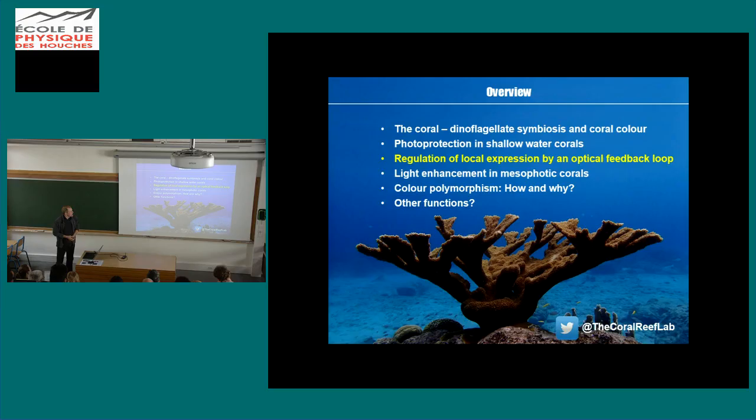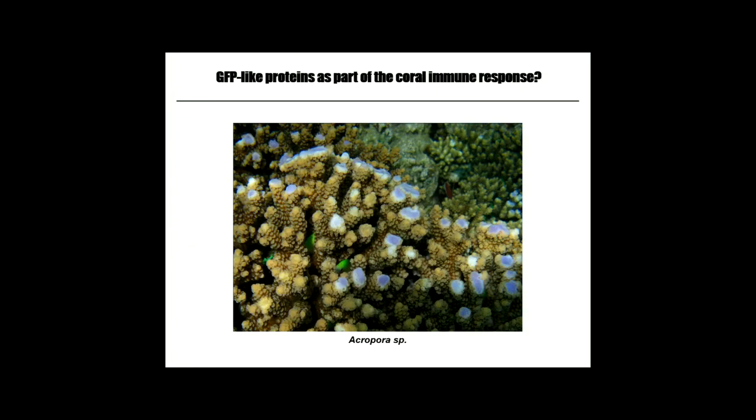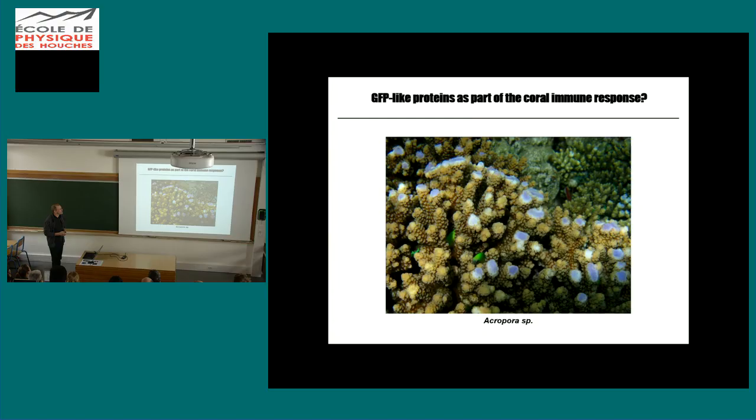So there's a lot of color diversity around, and that has also led to heated discussions on the function of these pigments. But if we understand how these pigments are regulated, we can also explain some of these rather stunning expression patterns, and we can slowly understand that it indeed makes sense also in terms of photoprotection. So one of the observations was, for example, if corals become damaged. Here you have some Staghorn corals, and they have been abraded, so there was some mechanical stress. And then these damaged areas turn blue, and that indicates a high-level expression of the blue chromoproteins.